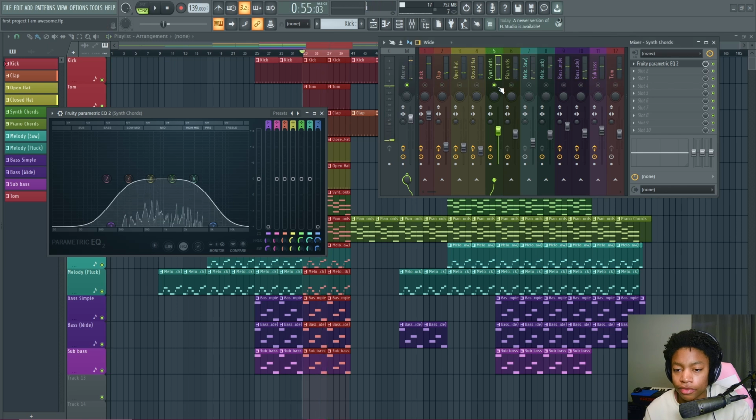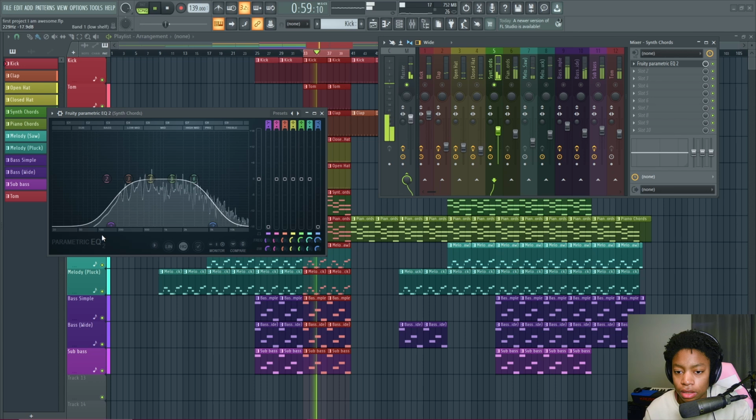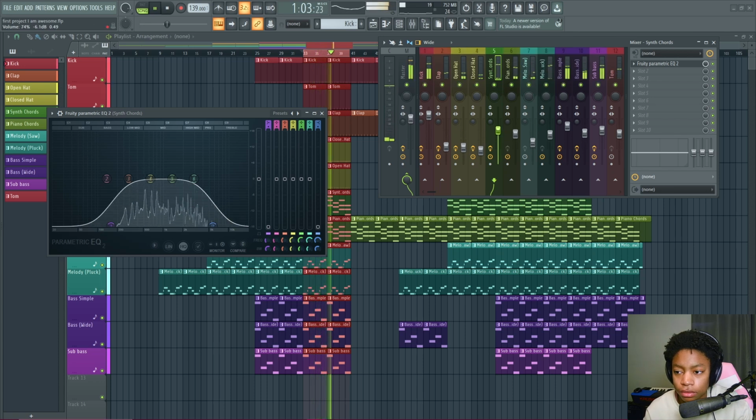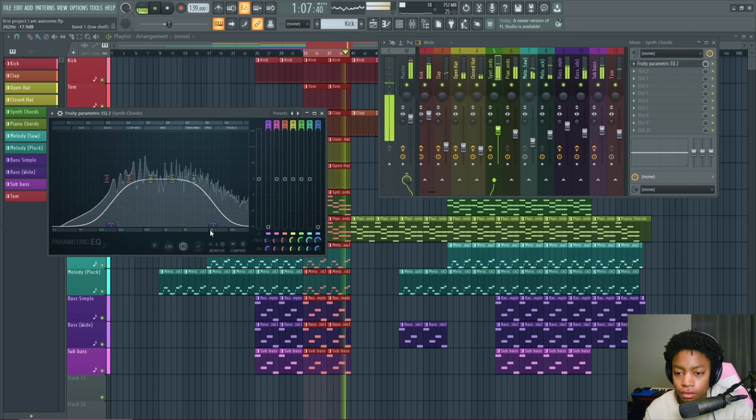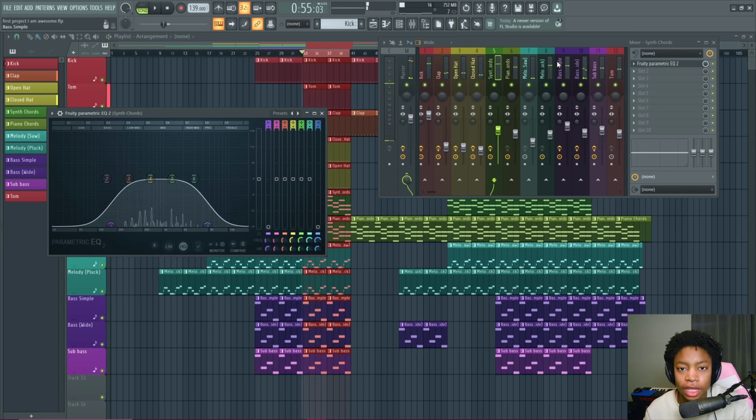Now let me hear it individual. I think that melds a lot better with the rest of the instruments as well, especially with the piano.